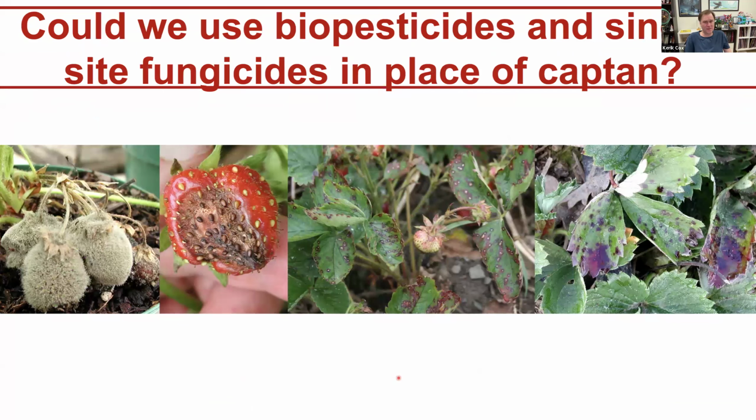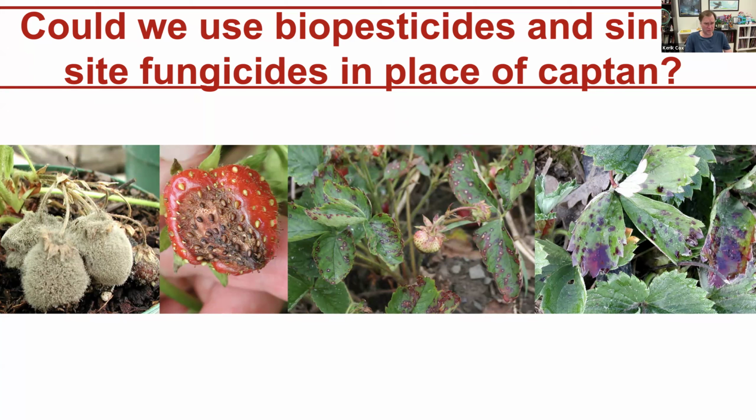So we started a series of 6 years of trials. It first started off with, could we use biopesticides, period? And then the second one was, there's a lot of regulatory concern about Captan. We went straight to Canada. They were interested in this type of work, and they were like, whoa, what about Captan? And so then we started another 3-year series of studies on how we could use just biologicals plus classic single-site fungicides, the good products, in place of Captan, which was under regulatory heat.